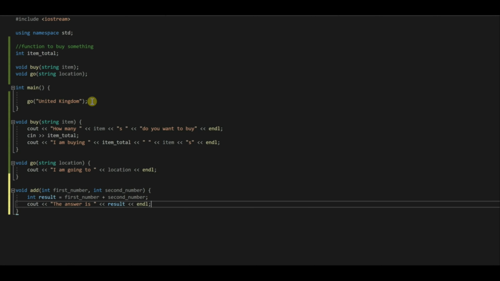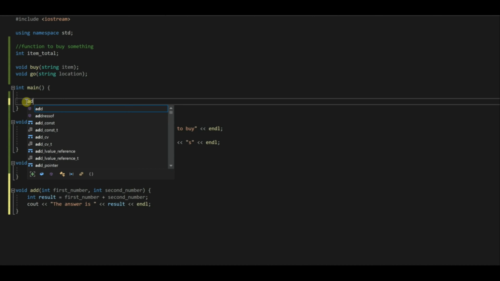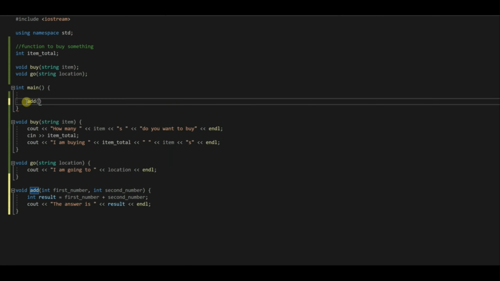So let's clean this, go, then place our add function there so that we'll use it. We have to put two numbers, 5 and 6.